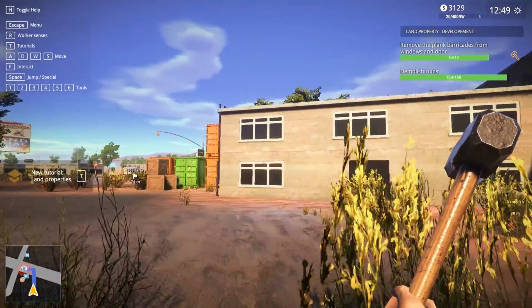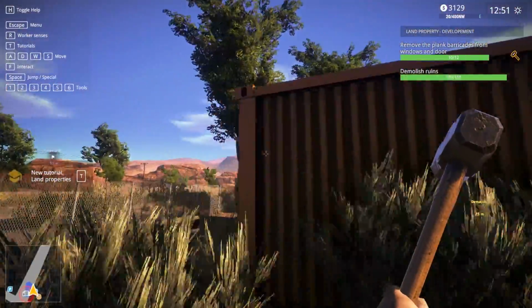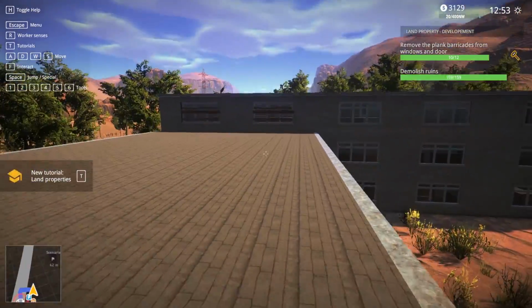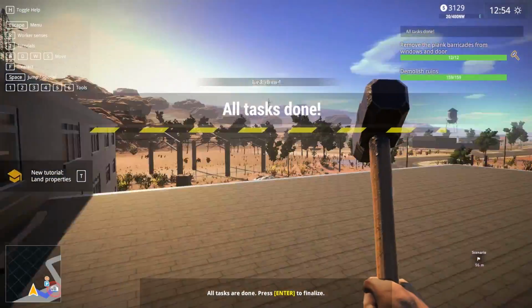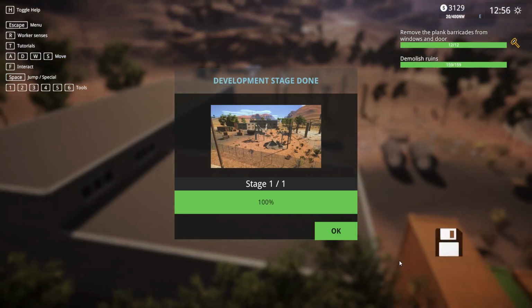Wait, where's the ladder? How do I get up there? Maybe we got to jump on the... maybe we parkour it. I need to get up there. Oh, here's the ladder. I didn't even see it. There we go. One and two. Boom. Bam. All right, all tasks done. Let's open up this office for business. Finalize. Yeah. Mission complete.